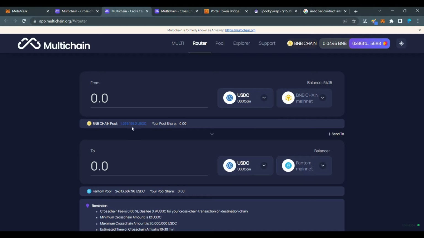Very important, before you send out your assets, please pay attention to this bar down here where you're seeing my mouse move around. This bar right here is showing you the liquidity for whatever token you're going to be swapping. So if by any chance you want to swap some other token, maybe a Binance pegged FTM to the Phantom net, make sure to check that the liquidity here is available, or else what's going to happen is, how this protocol works is that you deposit your tokens.